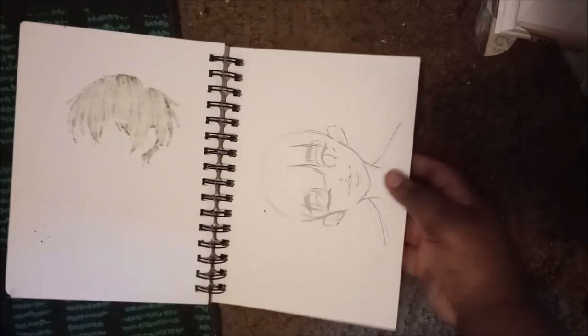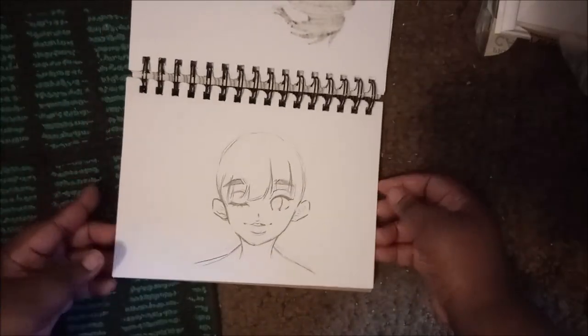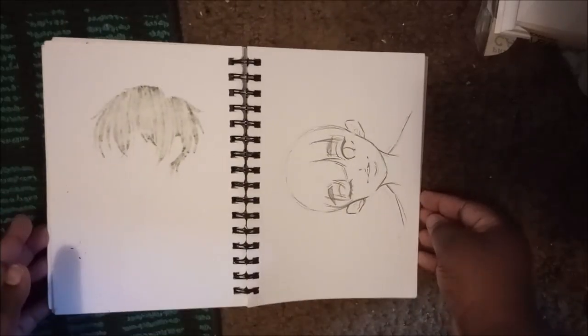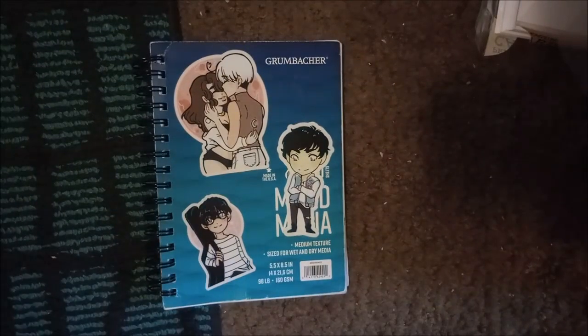I don't know. Oh, this was a drawing of Blue I wanted to do, but I was in an art block once again, and I just didn't finish it. So that's another thing. And yeah, that is it for this sketchbook. So that was a wild ride, but it was okay. So let's move on to the second one.